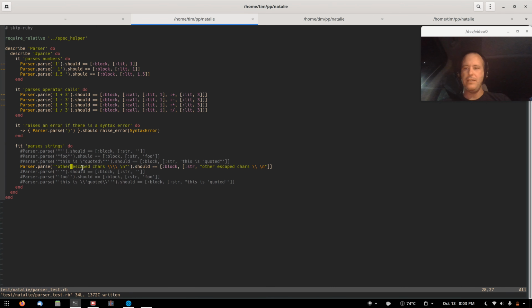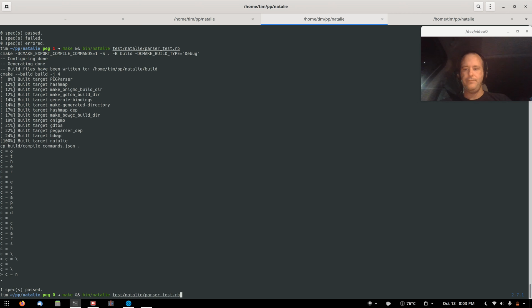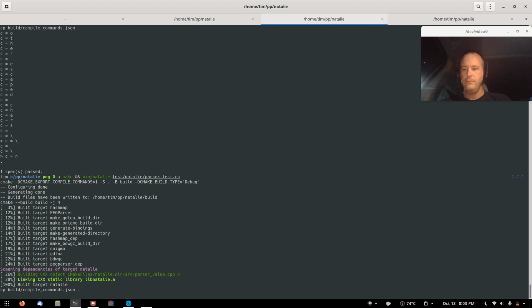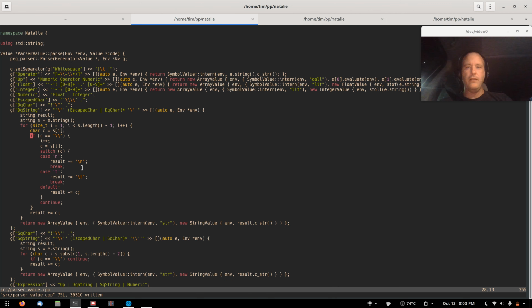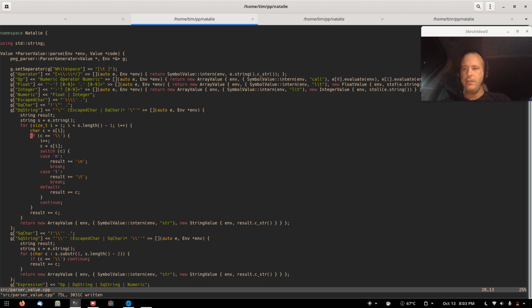Okay, it did make the test pass, so let's see if we can put all this back. I don't even want to see this one failing right now. And let's get rid of our printfs. Okay, good. And let's add everything to the index in case I screw something up.